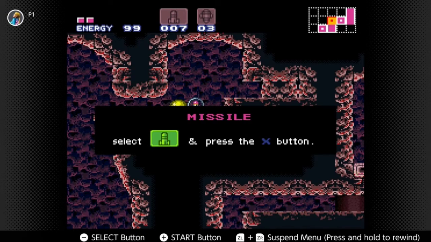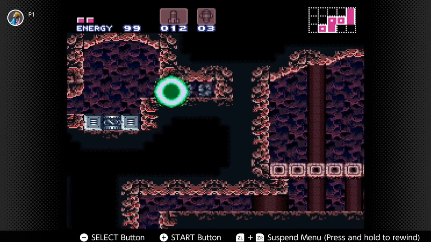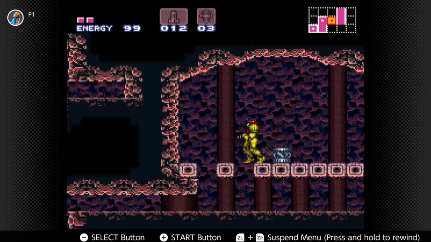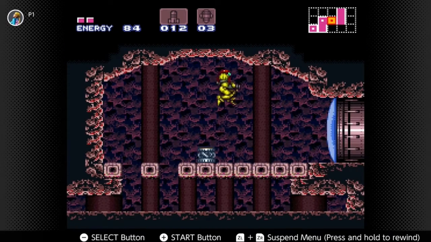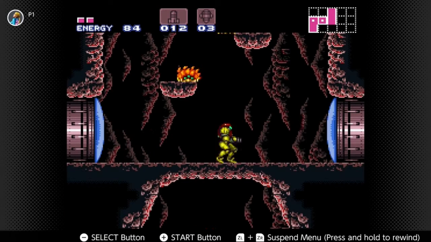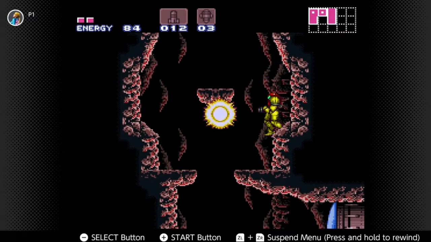Alright, another missile. Awesome. There we go. Go through here. And I can't go through that door until I destroy that one enemy. Alright, there we go. And now, can I go down there actually? Yeah, I could go down here.